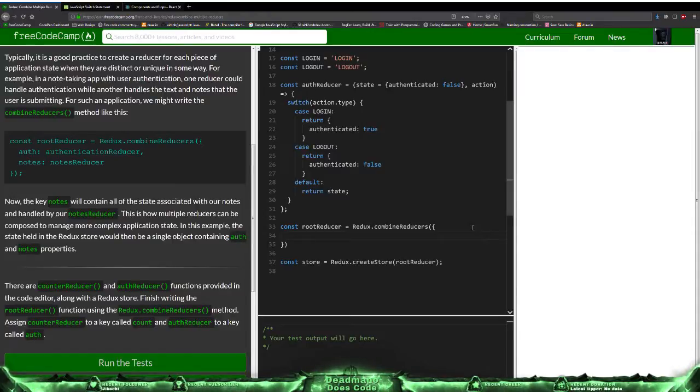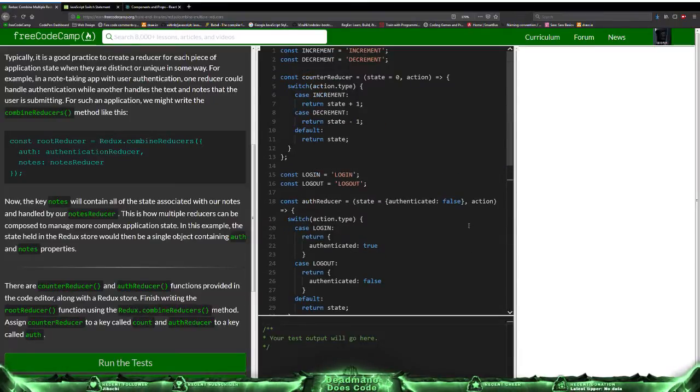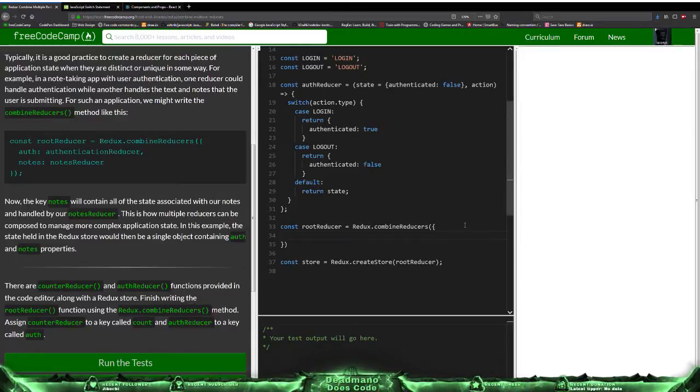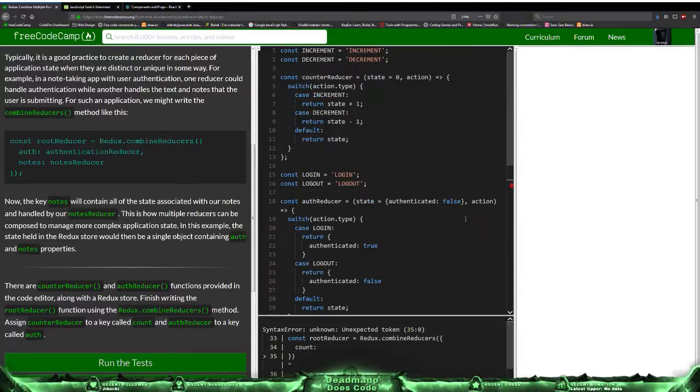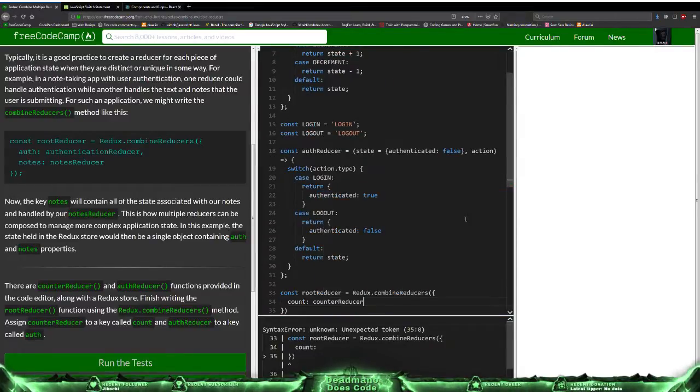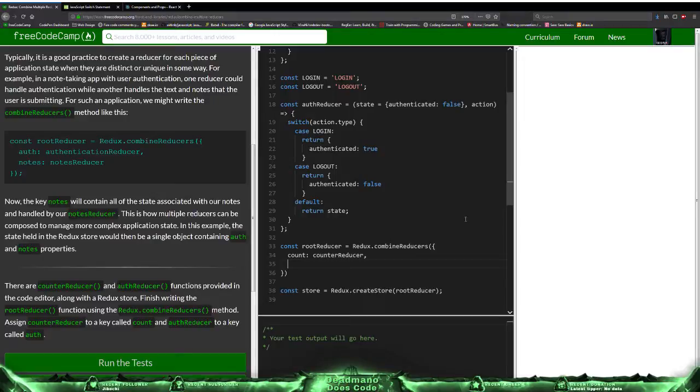Assign counter reducer to a key called count. So count is going to be counter reducer, and then auth is going to be coming from auth reducer.